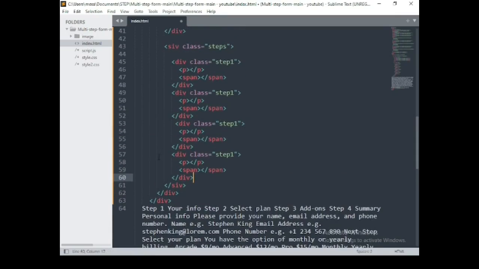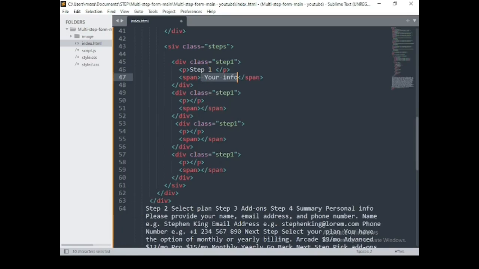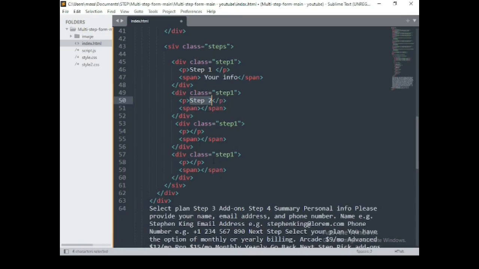Now it's time to drag the text to where it should go. Okay, step 1 like this. Then let's drag this text. We are done. Let's go on to step 2. Select blank.